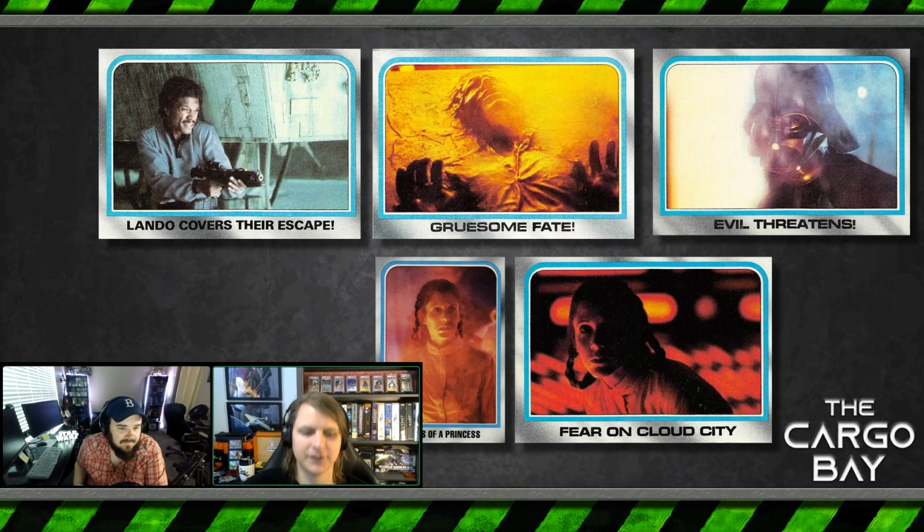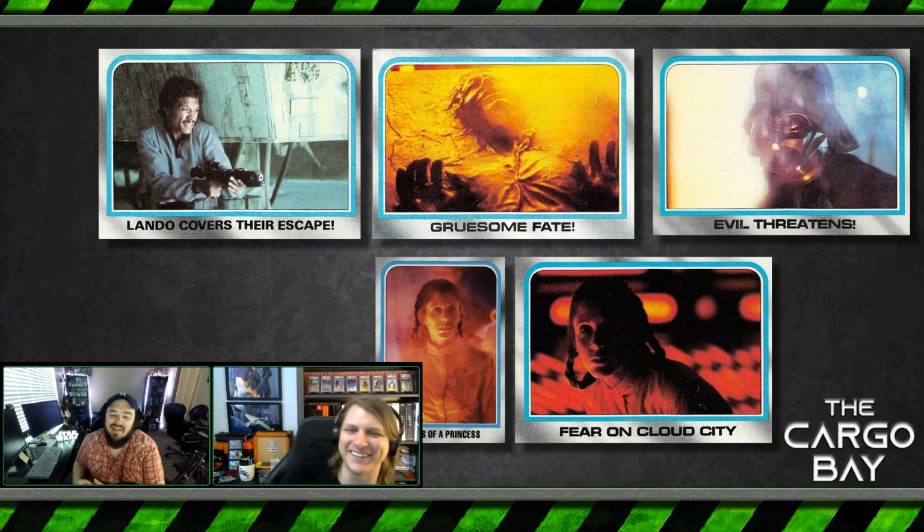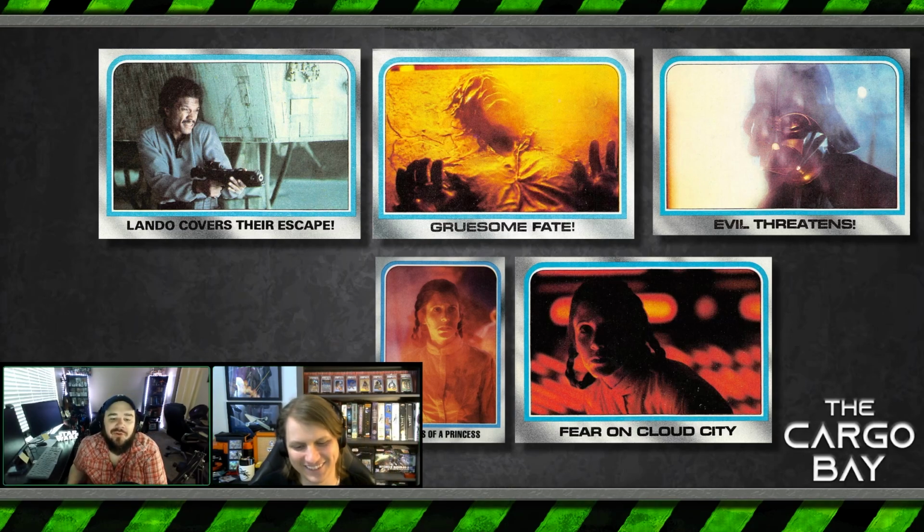Moving on, this slide has some of my very favorite cards in the set. I think Fear on Cloud City might be my favorite card in Series 2. I was like, that's a winner. That card, The Gruesome Fate. Amazing. Han Solo frozen in carbonite.